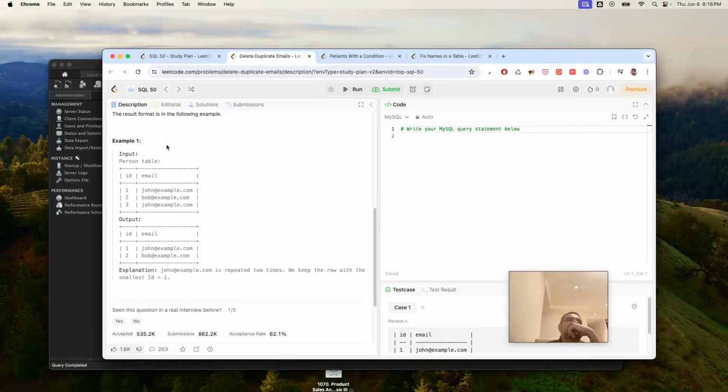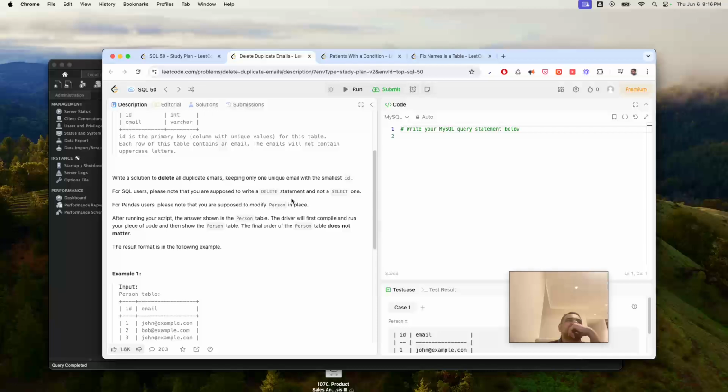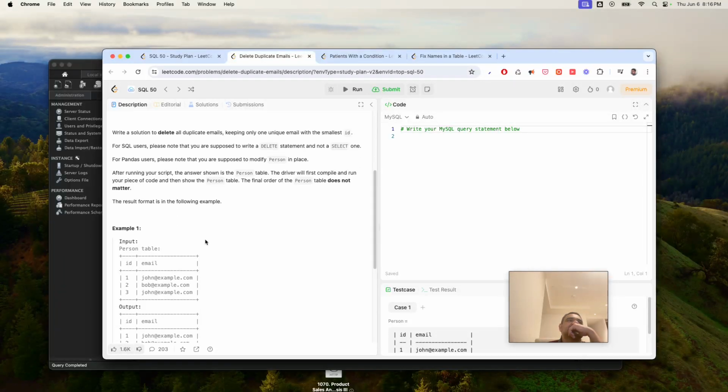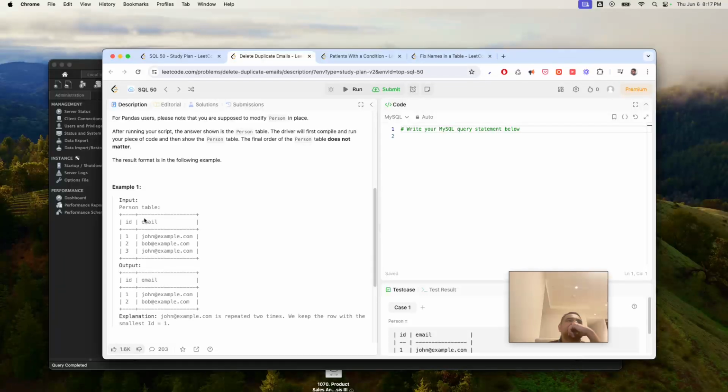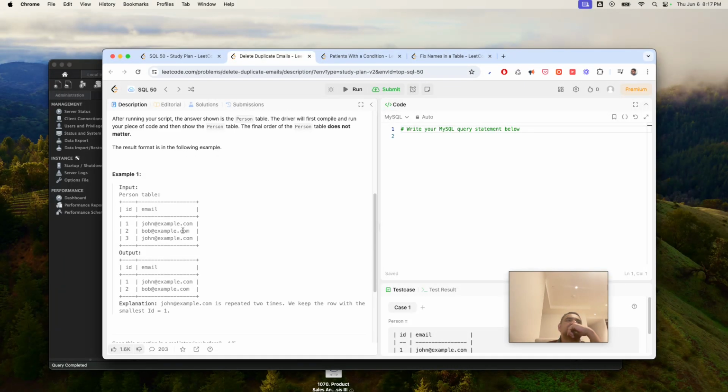So you need to write a delete query actually. The smallest ID should stay. In this example, I keep the John one here and I am removing the third one.